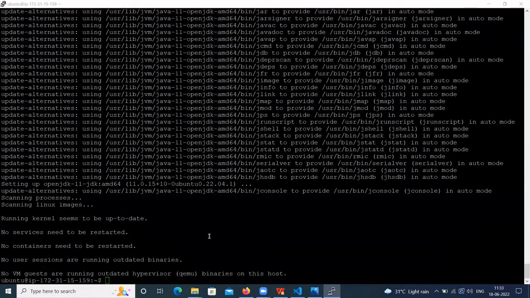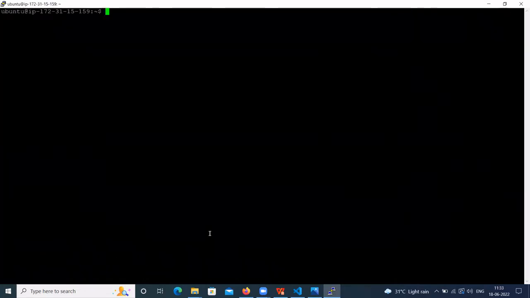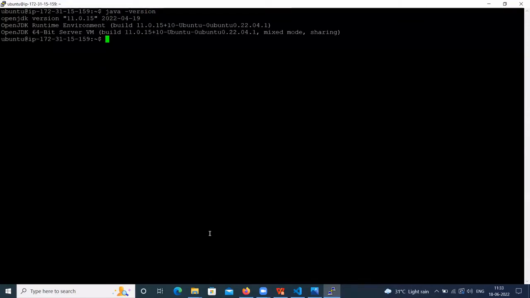OpenJDK 11 is installed. Let's clear the screen. To check the Java version on Ubuntu, the command is java -version. Here we can see the version of OpenJDK is 11.0.15.